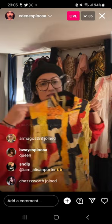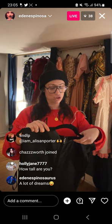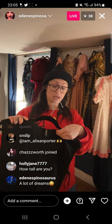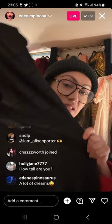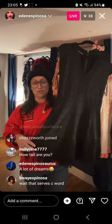Remember these nicknames because we've obviously stopped numbering. This is the one that somebody asked about, a French Connection, US, what does that say, 8? You remember that bodycon material? That's what this is. It's stretchy and thick. I am 5'7", whoever asked me how tall I am, I'm 5'7". It's stretchy and thick, so it really hugs.